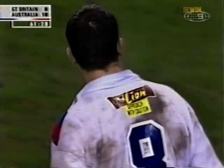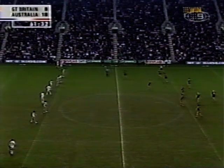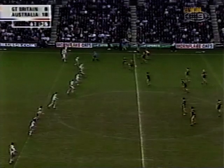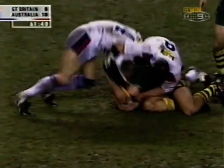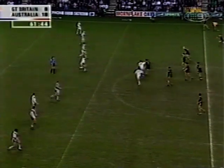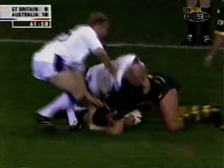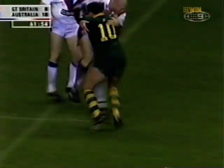Another mistake here from Field and high challenge on Jason Stevens. Penalty to Australia, takes them over the halfway line. Sheer frustration, but it gives Australia a wonderful position now. And with the experienced players out there, especially Brad Fittler, he knows exactly what's needed. They'll run out the six and utilise the kick, apply the pressure, they'll turn it around. Either Johns or Fittler will be looking towards maybe a little dink into the in-goal area.